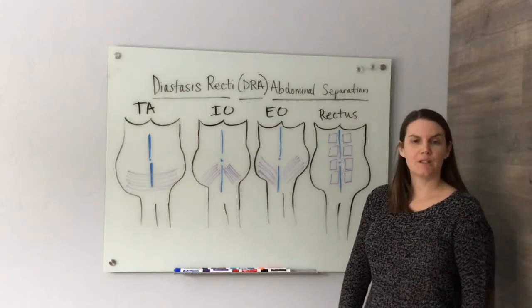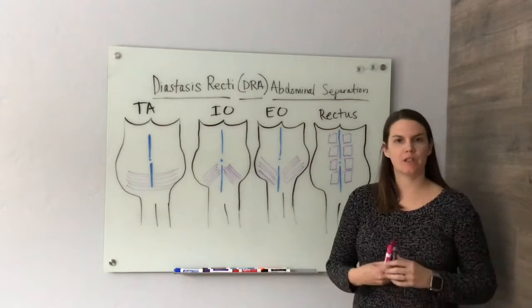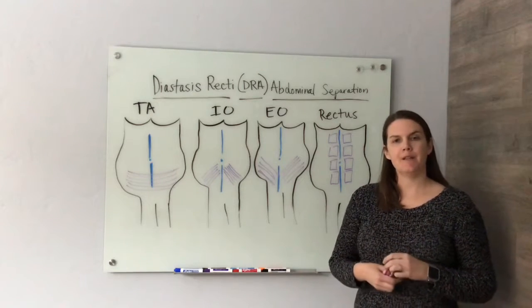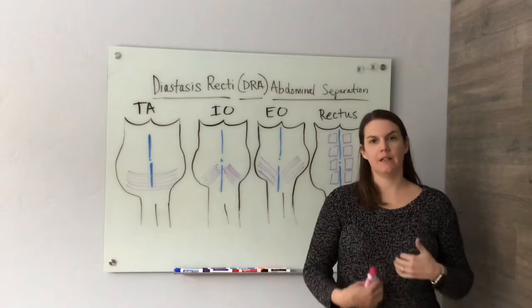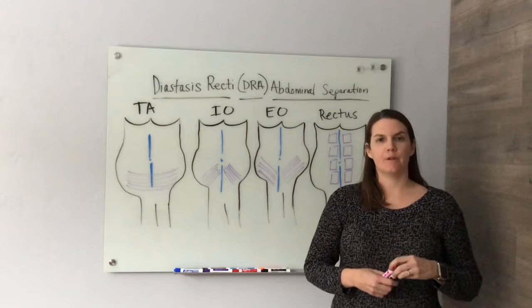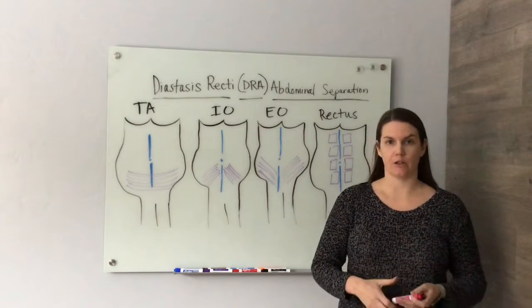All right, everyone, so we're continuing on with our diastasis class, and this portion we're going to talk about anatomy. It is important that you know what is going on in that abdominal area and what all influences that piece of tissue called the linea alba that we mentioned earlier.